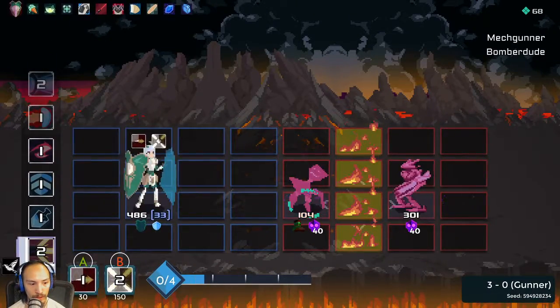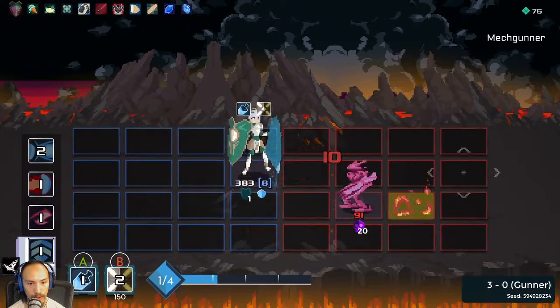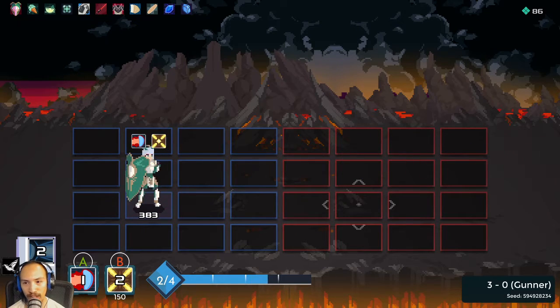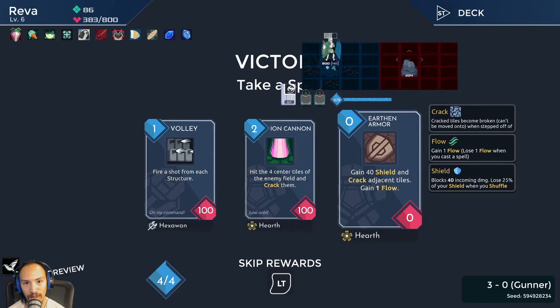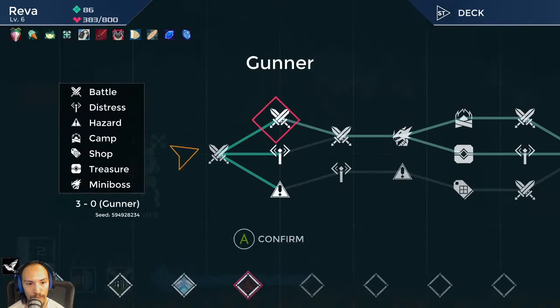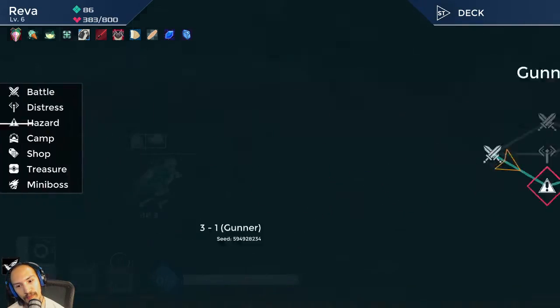I remember what you do. I did not realize what he did until I was a little bit too far. But it cracks them, and I don't want to crack them. This ability is actually really good, but I don't have anything that synergizes with it right now, so I'm not going to take it. Yeah, let's go back south.